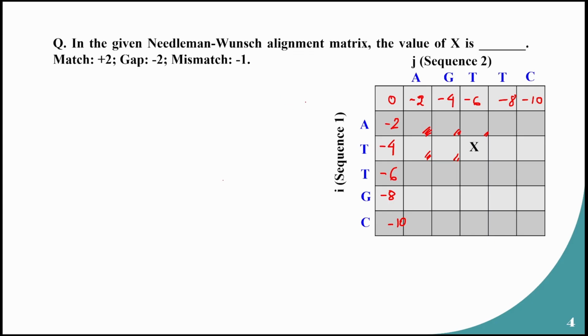So you need to consider all of the paths to take for a particular cell, right? For example, in this case, since both of these are starting with -2, both the horizontal and vertical jumps, if we consider the gap, the score for this particular cell would have been -4 in both cases, right? Then we need to consider the match versus mismatch. It's A versus A, so it will be a match, right? So I believe the score should be 2, 0 plus 2 is 2.